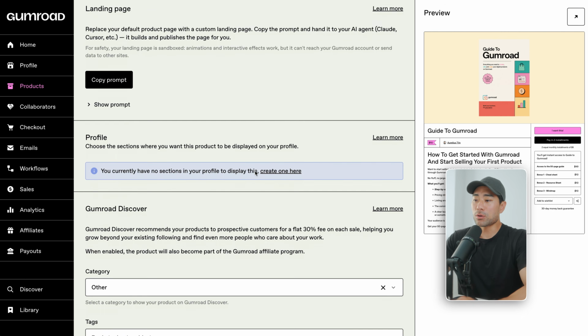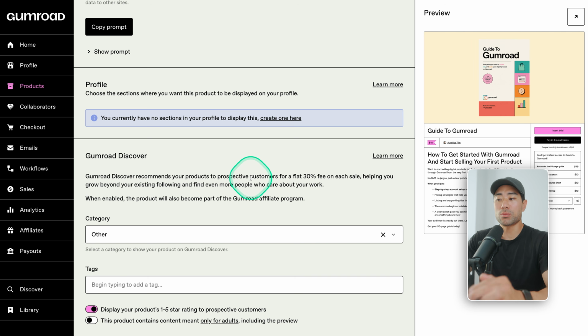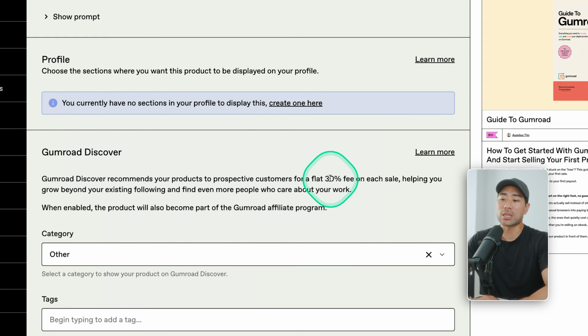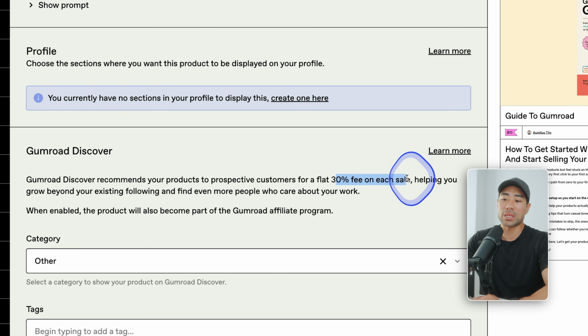While we're on this page, if you scroll down, you're also given the ability to feature your product through Gumroad Discover, the marketplace once again. If you do want to get your product featured through the Discover marketplace, do note that there is a flat 30% fee on each sale if it gets sold through the marketplace. And it's quite a hefty amount. However, if you look at it from that perspective, you may be getting more sales that way rather than having to go out and find more customers. It's not a be-all, end-all, of course. And if you don't mind the 30% cut, then simply enable this. And if you do make a sale, that's great. If you don't, it's not like you lose out on anything anyway.